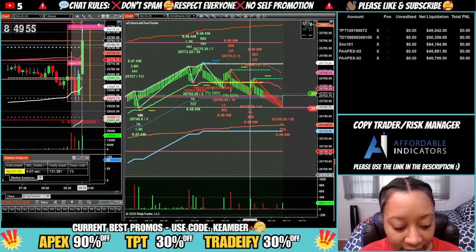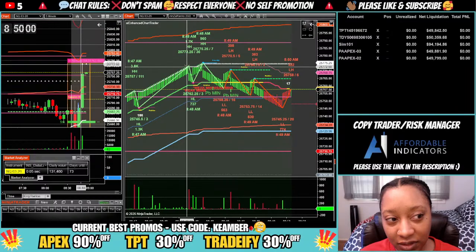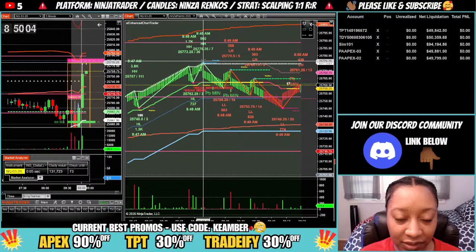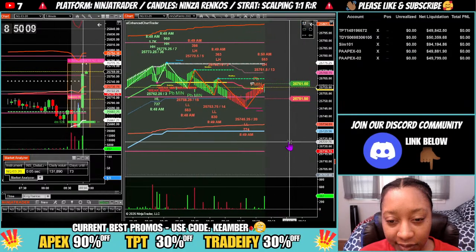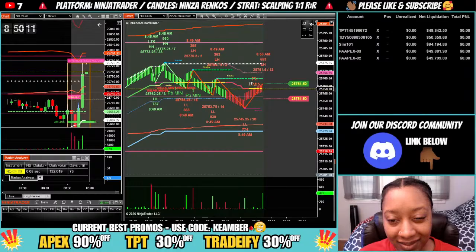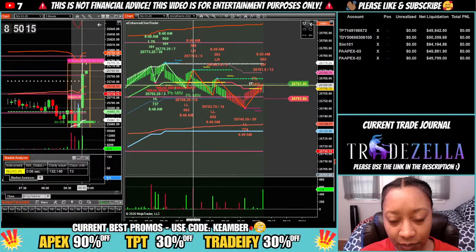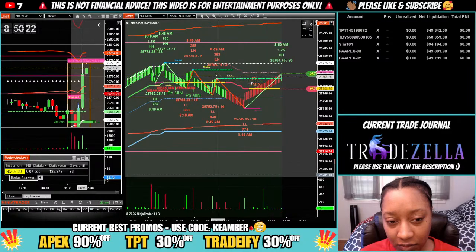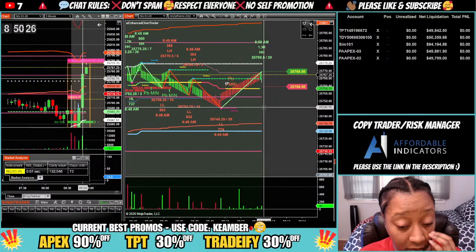Yeah, I kind of feel like it's not real because part of the push had to do with us reaching a major resistance because it pushed off of a new high. So, yeah, it's the only reason I didn't take that. It looks like it would have hit my TP to the tick though. I'm okay with not taking that.